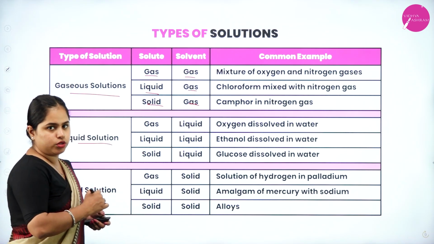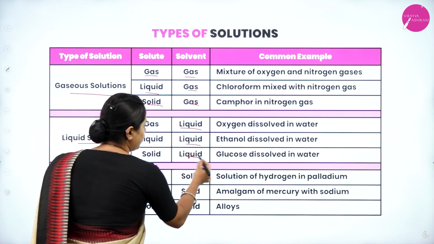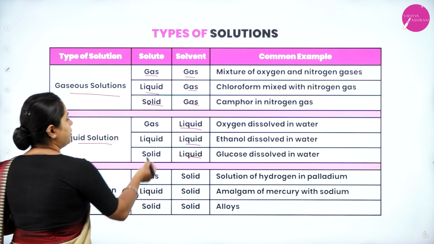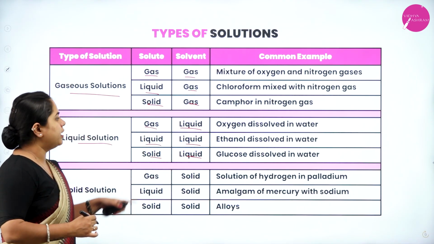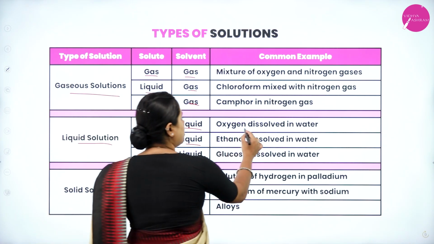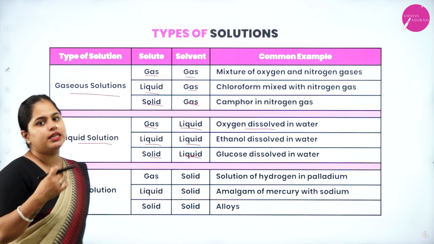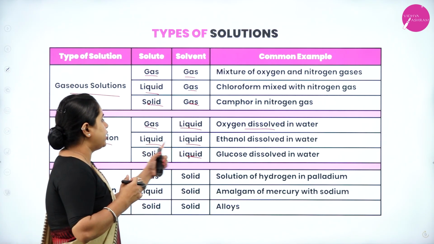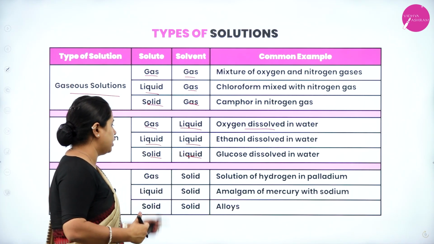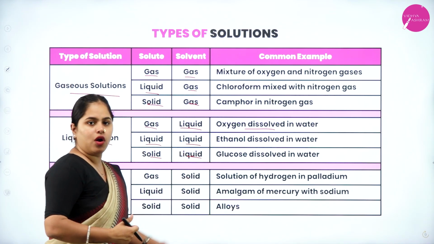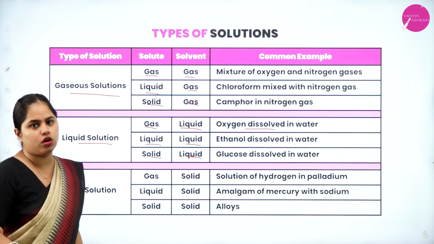Now you have liquid solutions wherein the solvent will always be liquid. The solute can be gas, liquid or solid, right? So gas in liquid, you have oxygen dissolved in water. As I have already mentioned, it is important for the aquatic animals, right? Liquid in liquid solutions, ethanol dissolved in water. Solid in liquid, glucose dissolved in water, or sugar or salt dissolved in water.